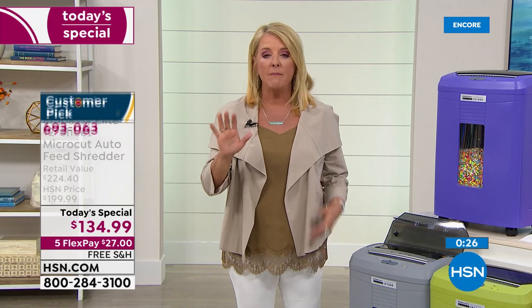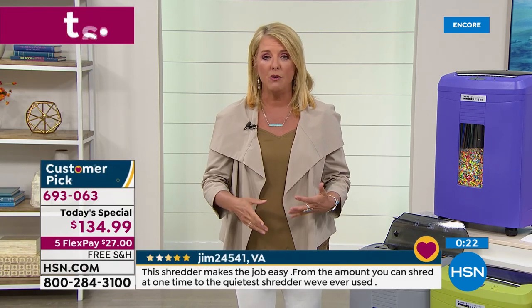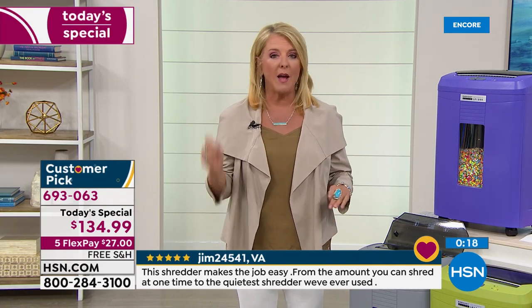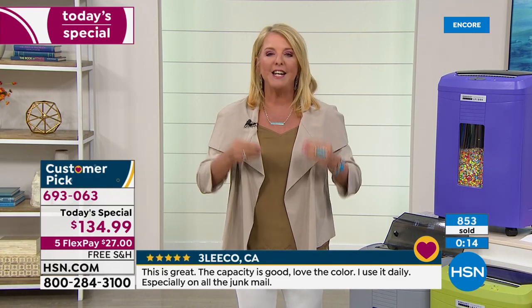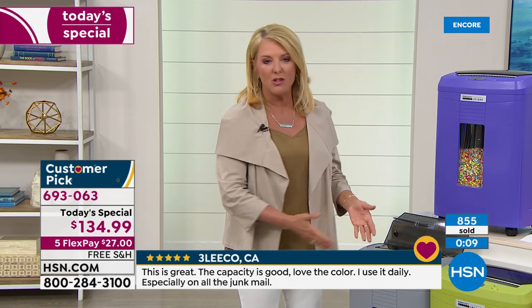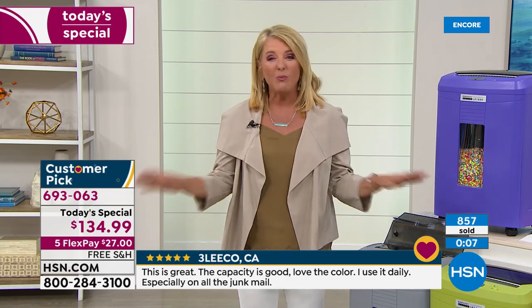Quite frankly, my husband and I, we keep even all of our receipts from every single store we go to. It could be the grocery store, drugstore, whatever. And now we just shred them. I used to have piles of those. We would put them in Ziploc bags because we didn't have time to shred them. And now we just don't have that issue. We just throw it in the shredder and we get home if we don't need it and we're done.